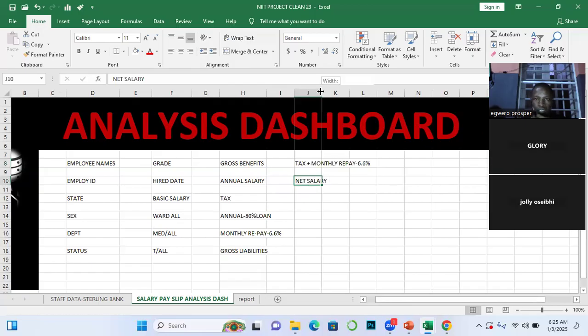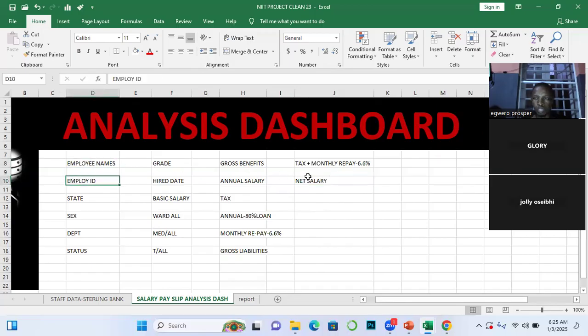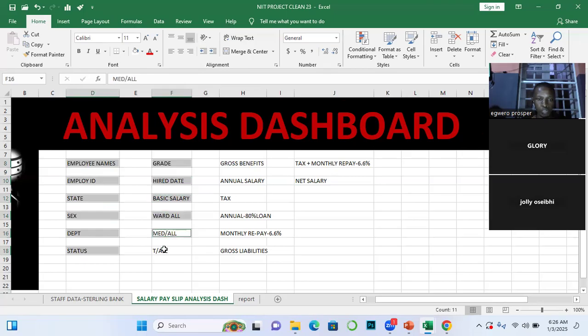So let me increase this. Now, I want all these headers to have a unique style. So what I'm going to do, in a cell, for you to select only this header without involving all this middle space, you select it, hold down the Control button, not Shift, then select only the headers that I'm selecting now, only the headers. Remember, we want to give users good experience. So what we are doing now is the application user interface. That is what we are designing before the main function that will make it run.